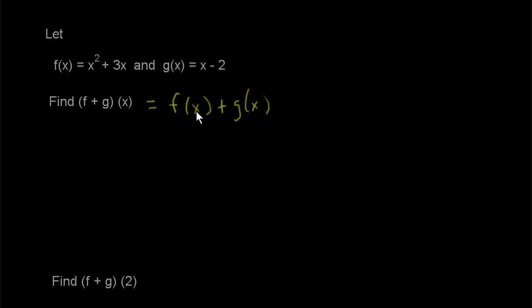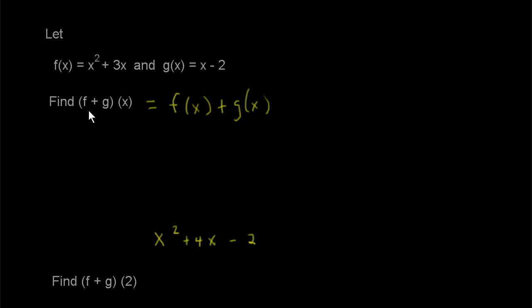Okay, welcome back. You should have gotten the following answer. You should have gotten x squared plus 4x subtract 2. If you got x squared plus 4x subtract 2, great. Move on ahead to the next problem. If not, let's go through this in detail.